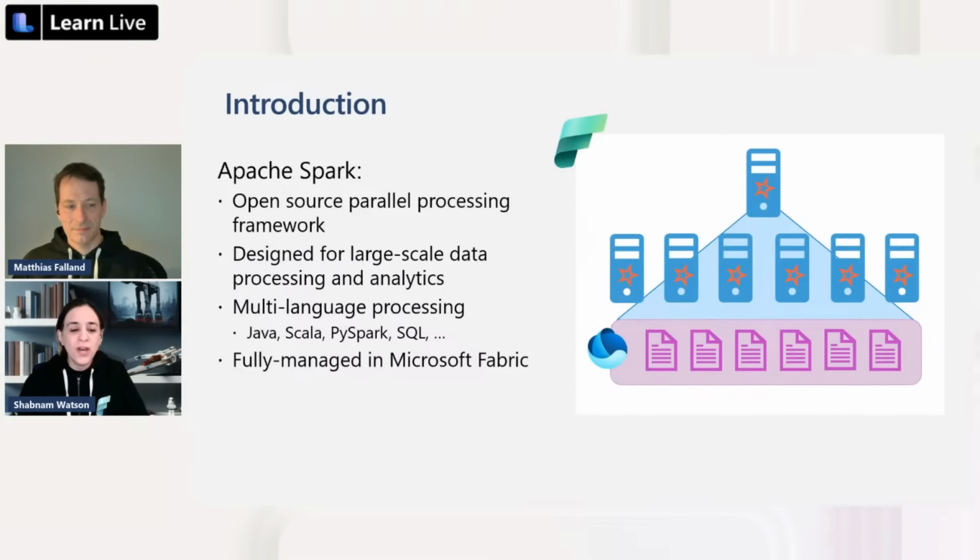All right, so what is Spark? Apache Spark is an open source parallel processing framework that lets you throw data processing jobs at a group of nodes together. That's called a cluster. So every time you work with Spark, you're working with a cluster. There is a main node that takes your job, and then it will distribute it across all of these other worker nodes. This process of distributing the work is abstracted away from you in most implementations of Apache Spark.